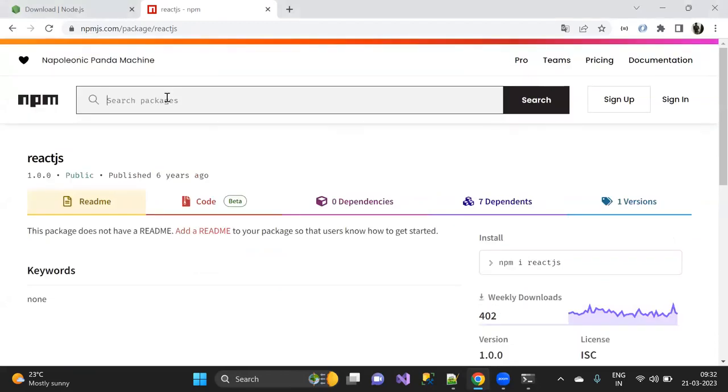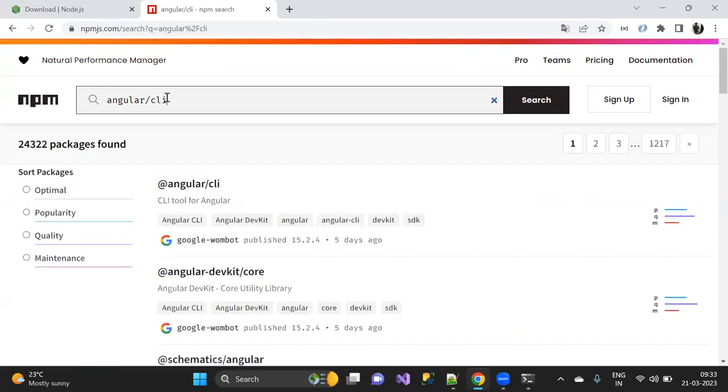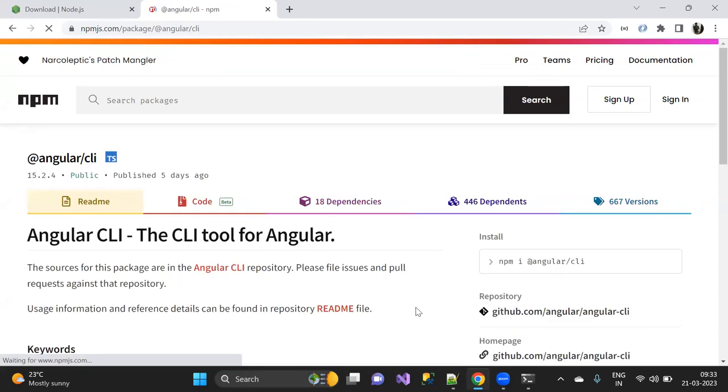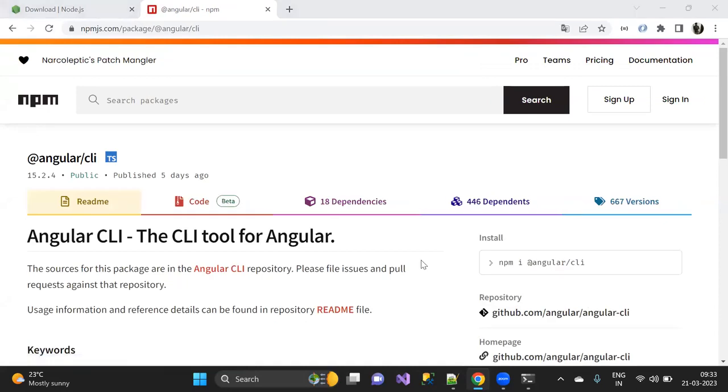Or let's say you want to get Angular CLI, because Angular, as I told you, is not a library. Understood? It's a framework. We have a lot of libraries and tools available. Angular CLI is a tool that can be used to build, develop, deploy, run, test, everything with the help of the CLI tool.